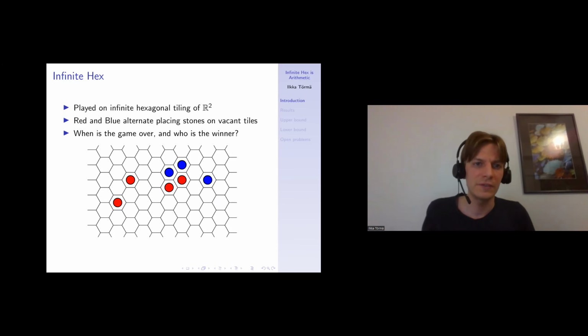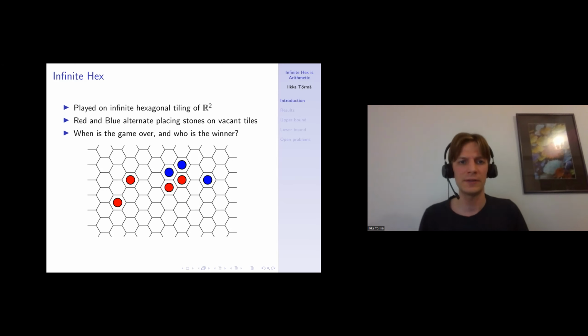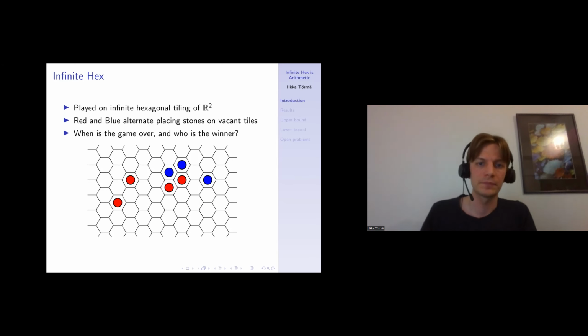Then the infinite version of this is played, of course, on an infinite board. So you have an infinite hexagonal tiling of the two-dimensional plane R squared. This was introduced by Joel and Davide last year, I think, 2022. So the rules for each turn are the same. If it's red's turn, red picks a vacant tile and puts a red stone. If it's blue's turn, blue picks a vacant tile and puts a blue stone.